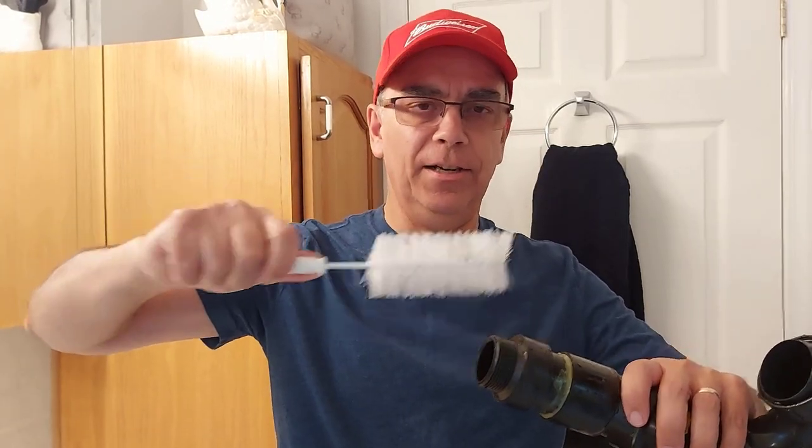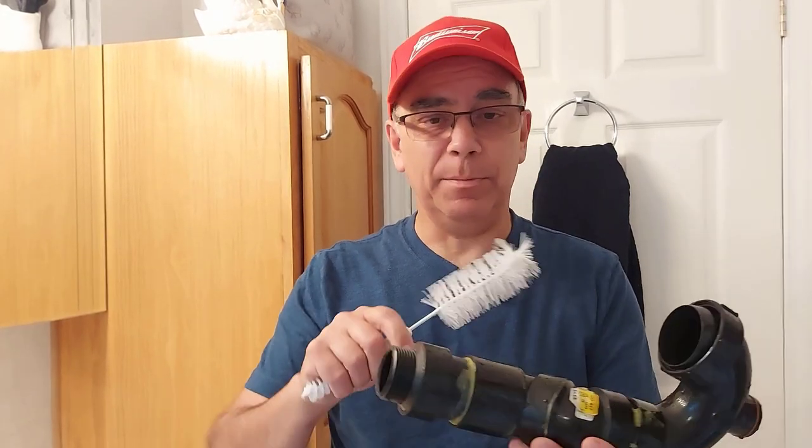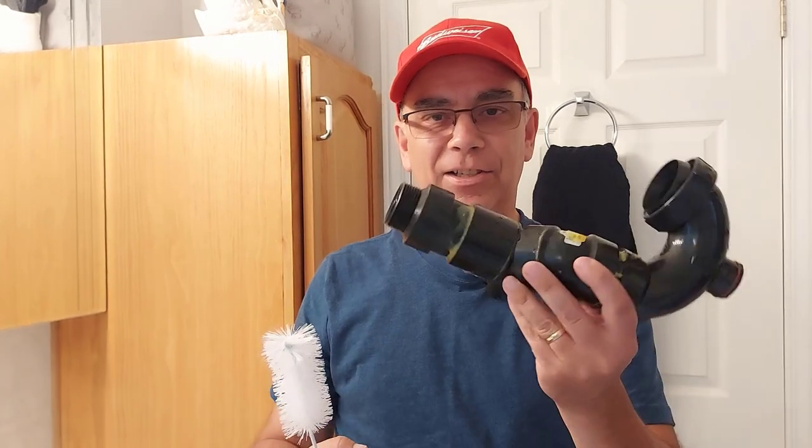I stuck it down in here, cleaned it out, and you wouldn't believe how nasty it was. The crap that was coming out. I put it in and then pulled it out, and all this black crap, and it's just soap, right? Moldy looking soap. So it all came out, a lot of it. This thing is perfectly clean. I sprayed it with the garden hose really good. It's just like new now.